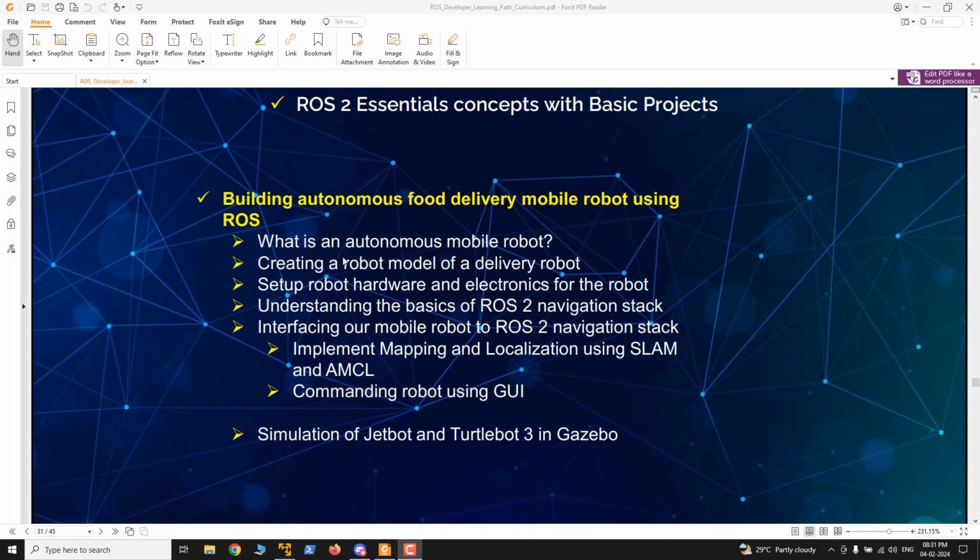Last class, if you remember, we started discussing the Lino board, which is one of the hobbyist projects. It is an autonomous mobile robot, which is done in ROS 1 and ROS 2. We have seen what electronics are inside that robot, what the boards are, and the computer, all these things. We will start from that point.